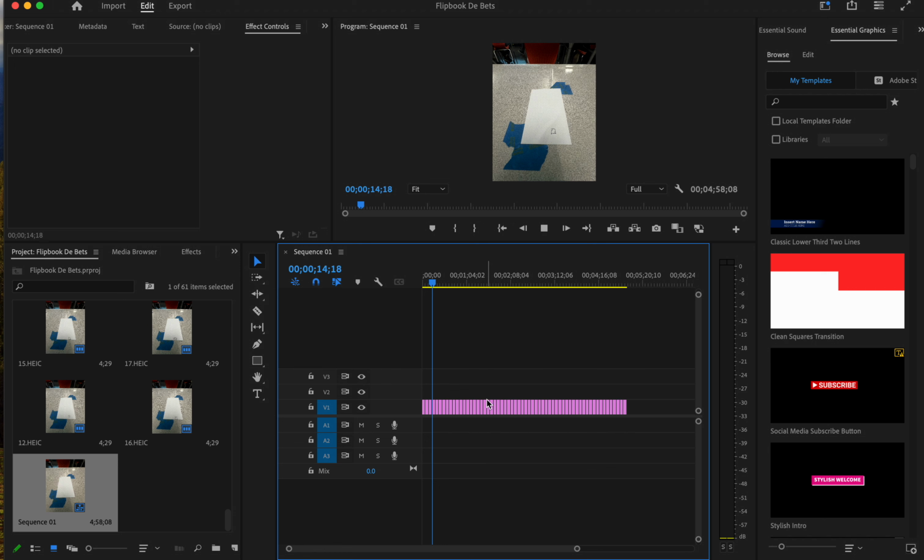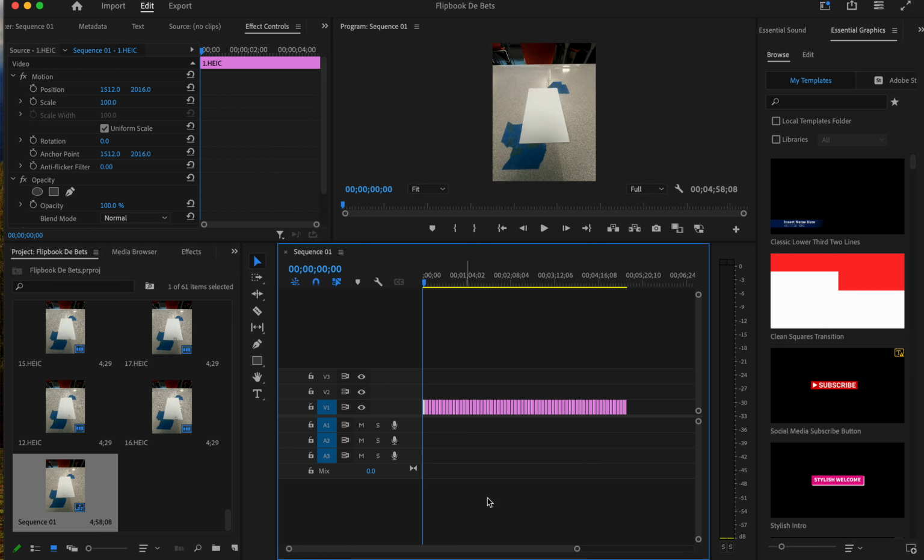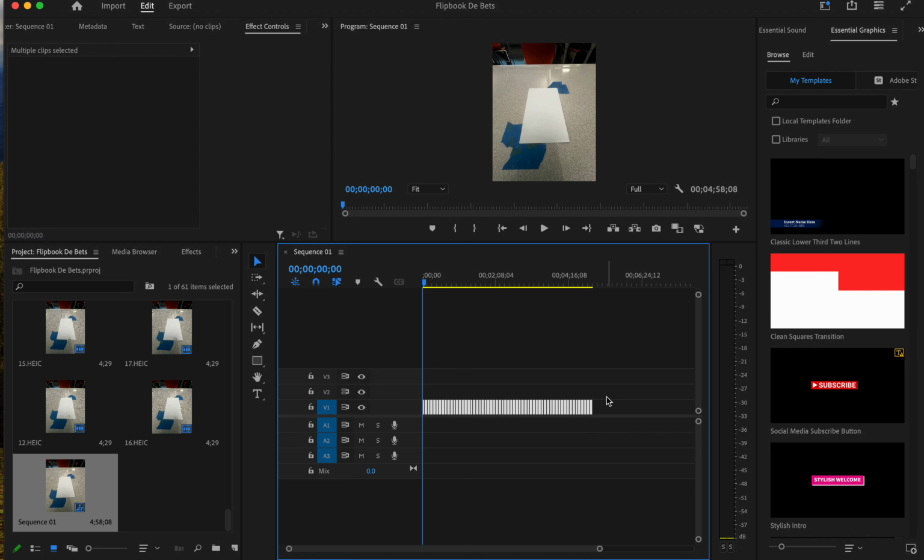In order to speed up these clips, here's what you're going to do. You have this little bar here at the bottom of your timeline. We're going to shrink it down a little bit by moving it to the right. You're going to click and hold on the timeline. You're going to create this box that's going to then select all of these images.